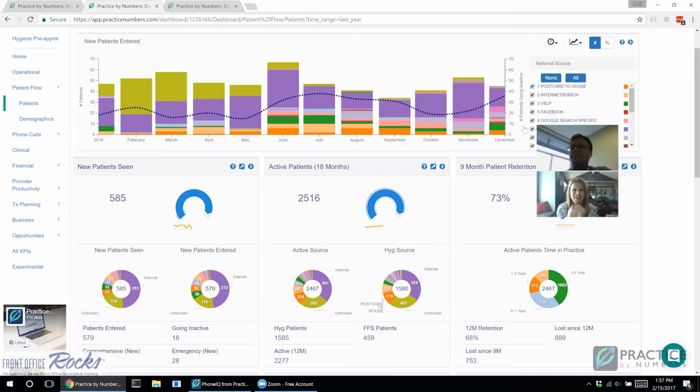So we're going to leave it at that, because I think this is enough for dentists and office managers to comprehend. It's not all about new patients. It's also about what's going on with your patients who aren't coming back. The biggest thing here is we need to get our staff on the phones, calling the patients and getting them back in, because we're losing potentially as many patients as we're bringing in the front door, and that's not good for a practice.